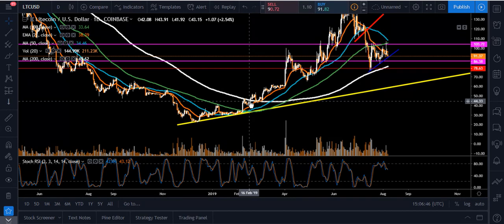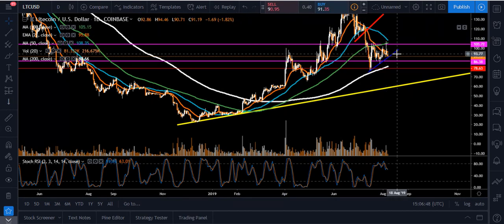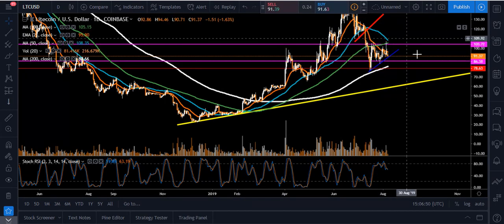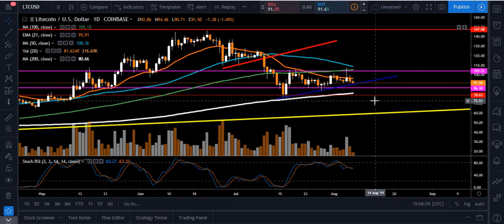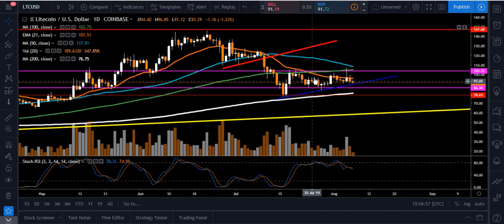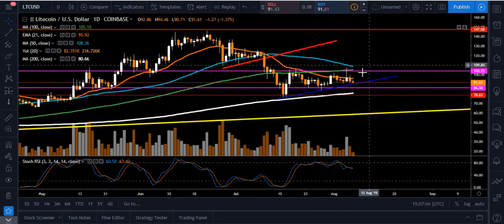We want Litecoin to break out of this channel as we've been bouncing in between this channel. We got to start making a move here, guys, pretty soon. So we're just going to continue to watch to see how tight the candles are getting and what's happening as we're chopping in this little equilibrium that we're having. Equilibrium is where you're going just up and down here, guys, and we're just going to wait to see upside or to that downside.